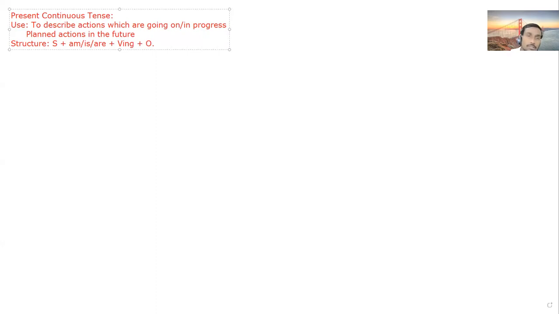It can be an object, but it is not all the time an object. Sometimes the sentence can be subject, am/is/are, V-ing, with no object, or there can be other parts of the sentence. So you should not always take it as an object only. Now tell me, this structure that we have discussed is of which voice, active voice or passive voice? Active. That is in active voice. We need to understand this also. If this is the structure, now you can go for examples and tell me some examples according to this structure. Let's discuss them. I will be waiting for your responses.